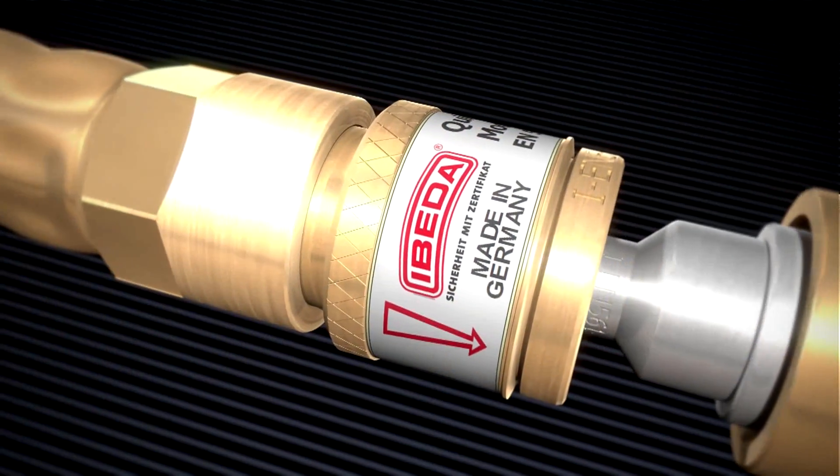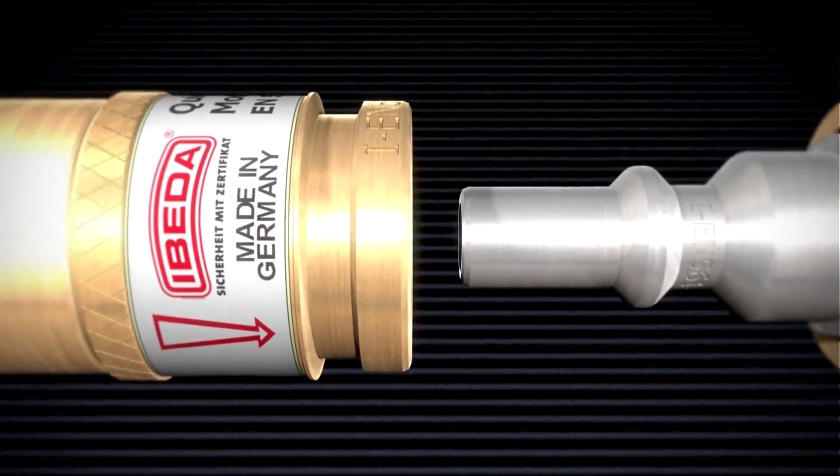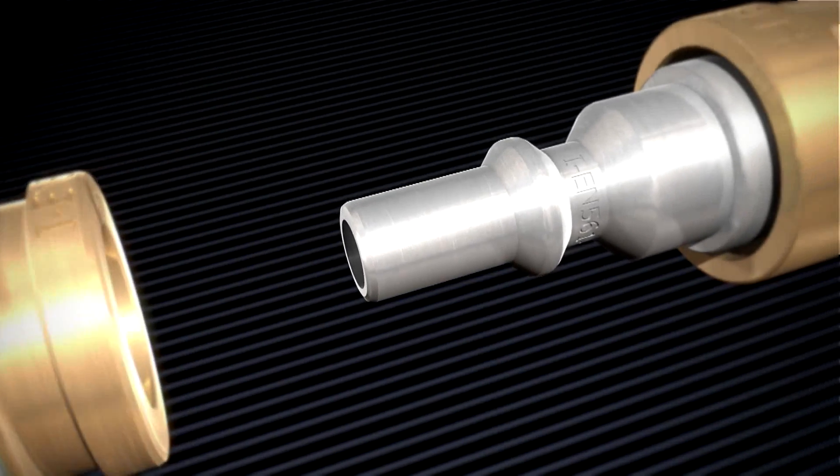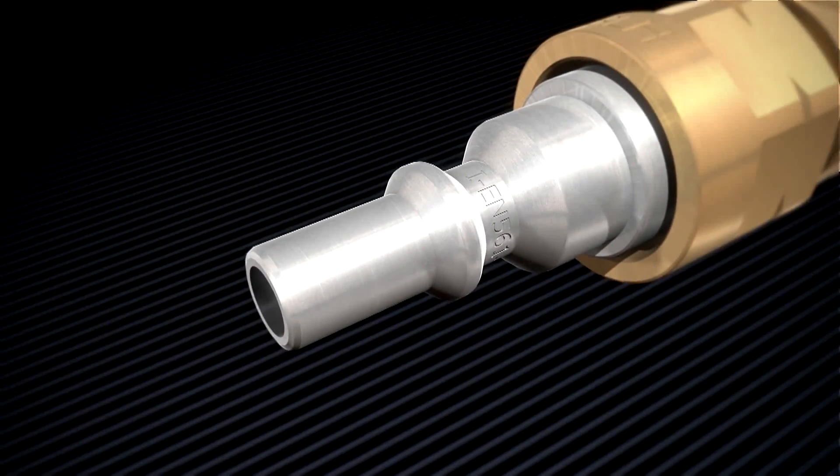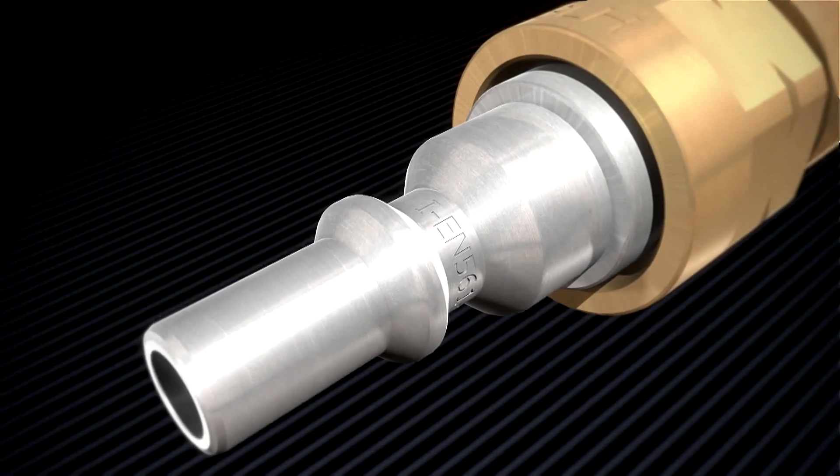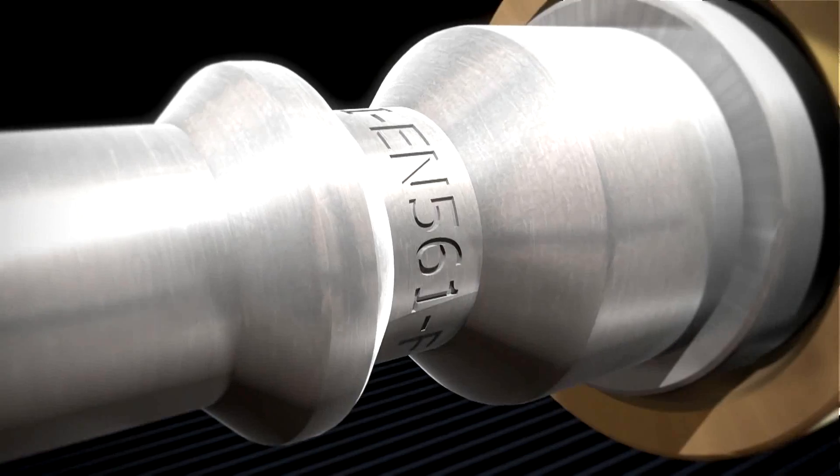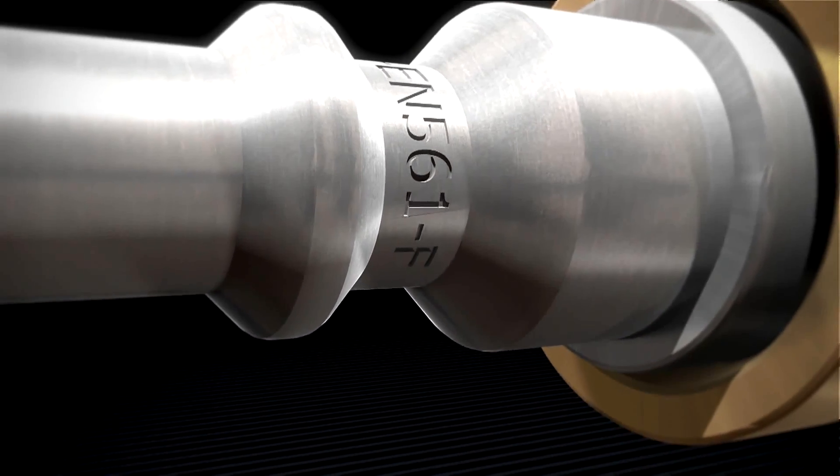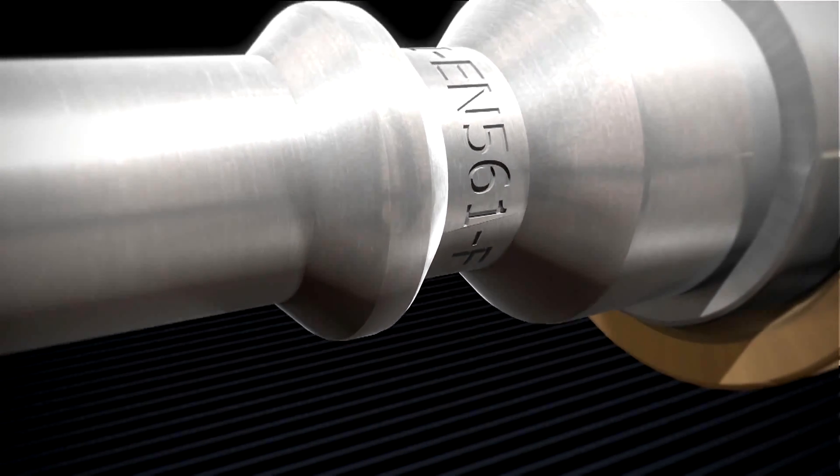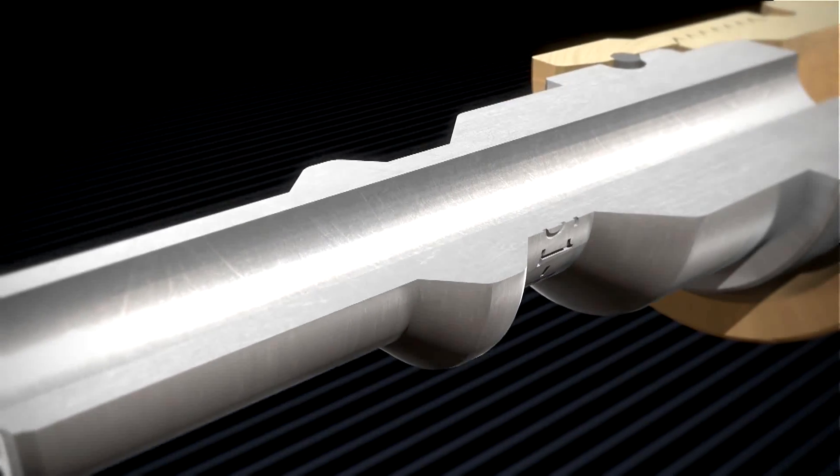Coupling pins, manufactured in accordance with EN 561, must exhibit a minimum surface hardness of 270 HV10 to avoid damage to the seal in the area between the coupling pin and the coupling body. This is achieved with special stainless steel that ensures a wear-resistant surface and highly durable seal.